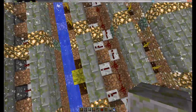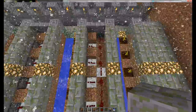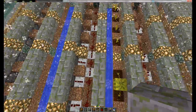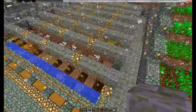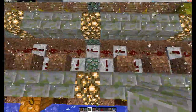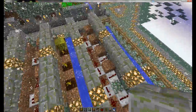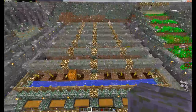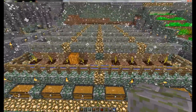Same thing in each one, and that keeps it from getting confusing, and it also keeps the circuit very simple, so if something stops working, you can find out immediately what's wrong. So now that you can see how it works, for the most part, of course there are hoppers down here as well, same setup, just in tiers. I will build a very, very small replica of it, so that way you can see how it is built.